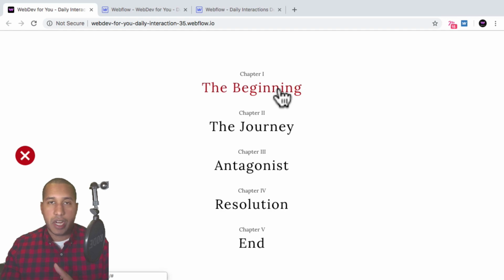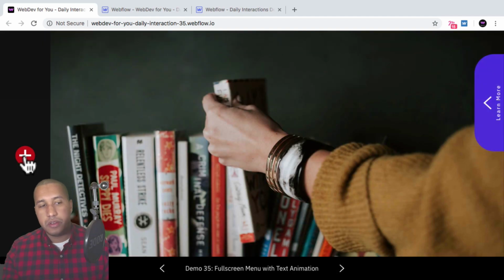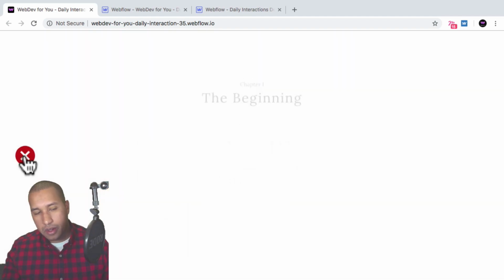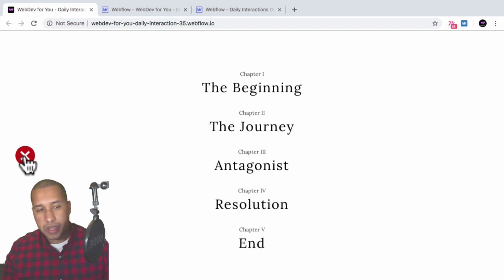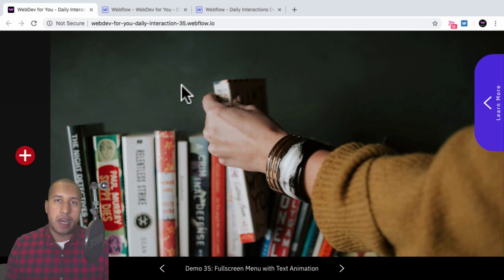Here I'm using a chapter theme of like a book, but you can replace this with any menu items and link out to different pages on your website. All right, and I'll close it here, and on close, all the menu items go down and the menu closes. So again, I open, all the menu items come up in the menu, and I close and everything goes down. Yeah, so I just like the timing. It feels really smooth. So yeah, I'm excited to showcase how to create this in Webflow. All right, yeah, so this is what we will be building today.